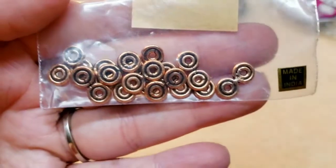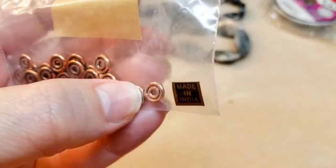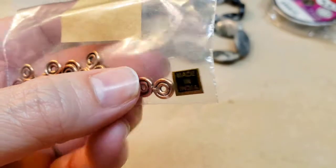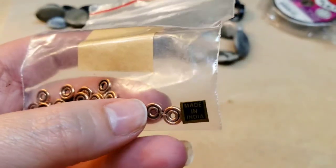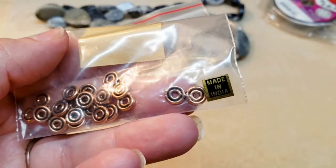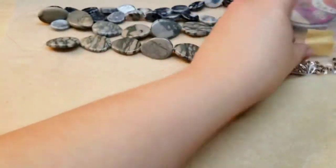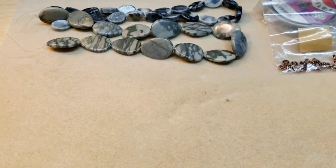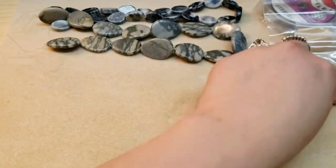Here are some little spacers in like a silver, not a silver, a copper color. It says they're made in India, so they might be hand done. And they're soldered together into like almost an infinity symbol. So those are very pretty. Some gold earring backs. Can't ever have too many of those.